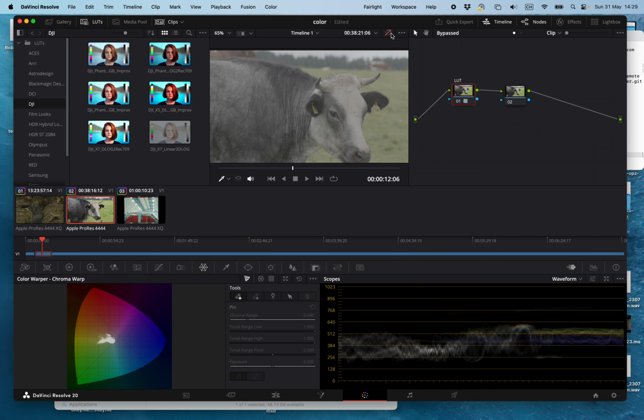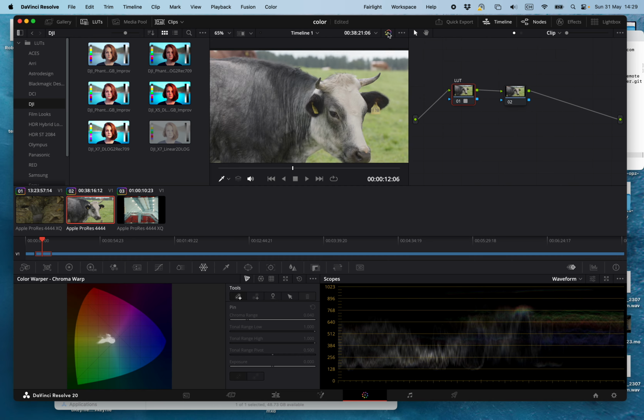As I said earlier, you can bypass all color correction either here or selective nodes here with Command D. Now, for our next step, we're going to add a new node with, oops, not here, so Shift Delete to remove that. I'm going to select this and Shift S to create a node before this last one. And we're going to call this one exposure and contrast.